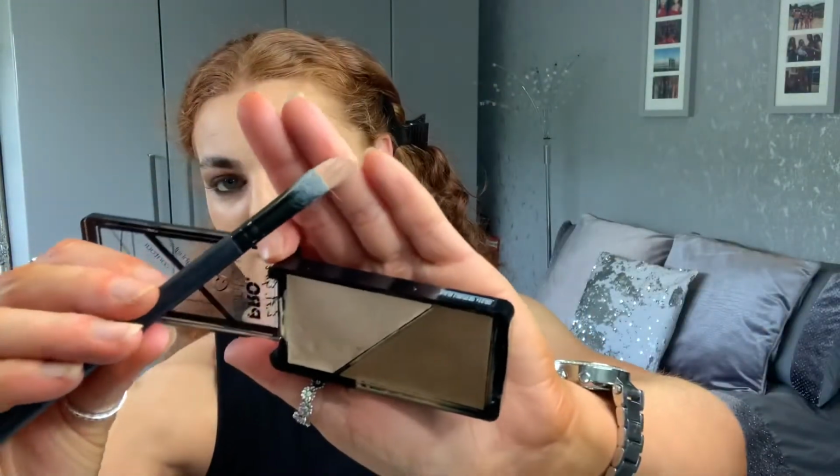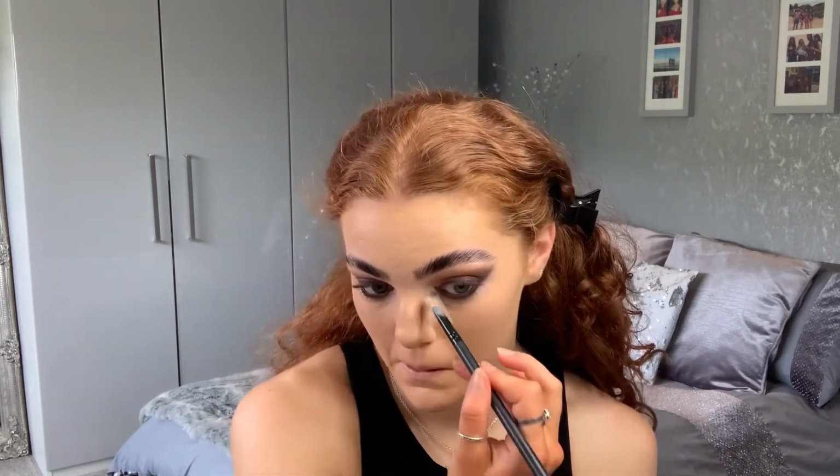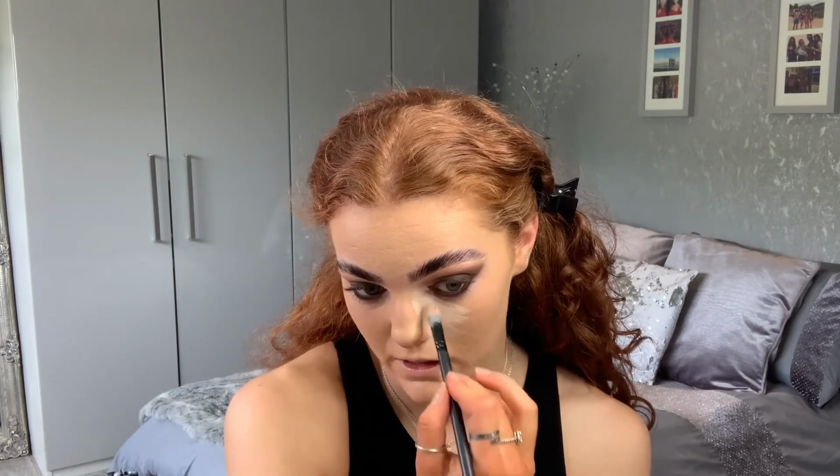Right then, so next I'm gonna go in with the LA Girl Concealer and Cream Contour, if I don't drop it, that is. Use the same brush that I used for the base, and I'm just gonna go in straight under the eyes, not too close to the lash line because I've obviously put the black smokey liner under there.